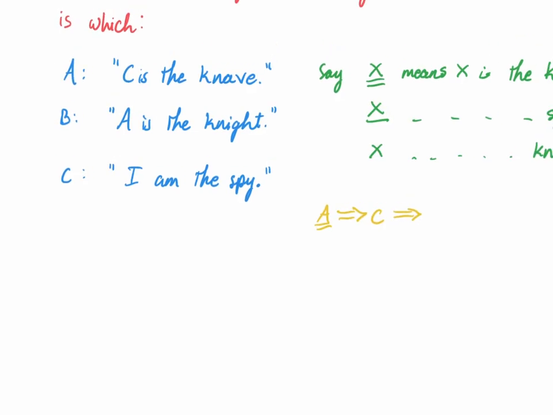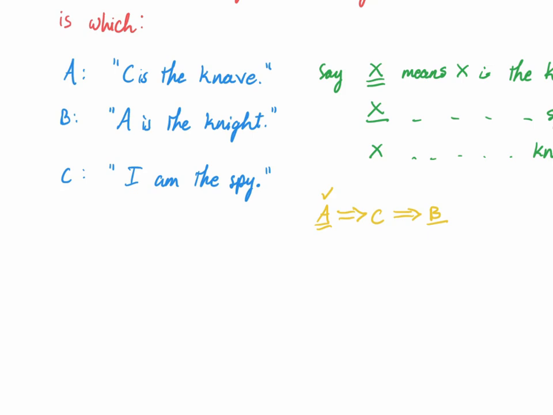But in my unclever systematic way, let's just start by assuming that A is the knight and see what follows from that. Now, if A is the knight, then A is telling the truth about C being the knave, and so we can write down C. Now, if A is the knight and C is the knave, as we have now established, then that only leaves the possibility that B is the spy. And so we've determined everyone.